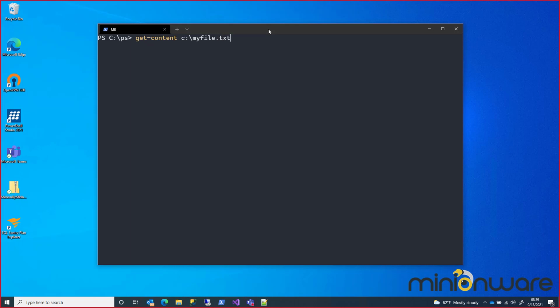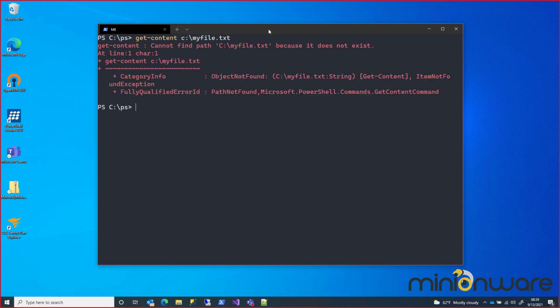There we go. So Get-Content myfile.txt. Of course, it's not going to be able to find it, right? And we can set our error preference, but we can also set our variable.